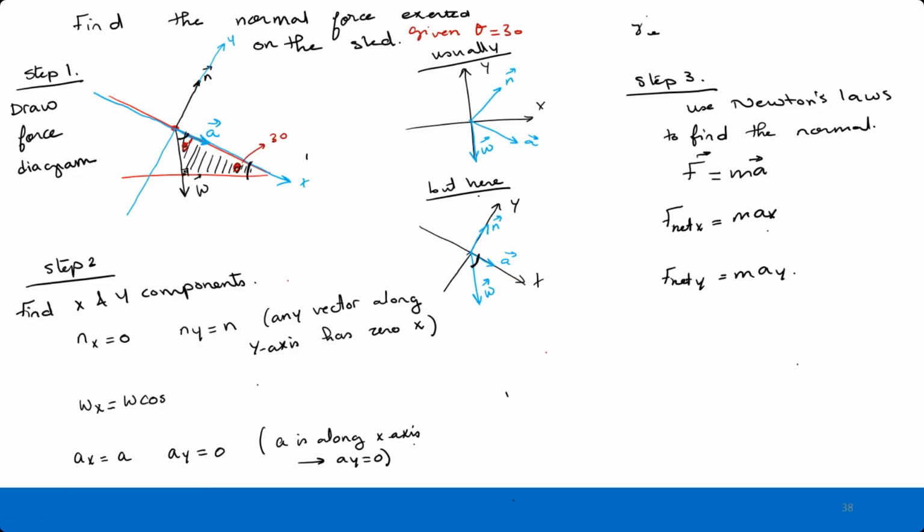So if this is 30 and this is 90, this is what I want, and this is a triangle. The sum of angles in a triangle should add up to 180. Theta prime is what I want. Theta is given to me to be 30, and I have a right angle. So theta prime is going to be, just take these to the other side, and you will get 60 degrees. So I will find wx. I write it as w cosine 60. And wy is going to be w sine 60.